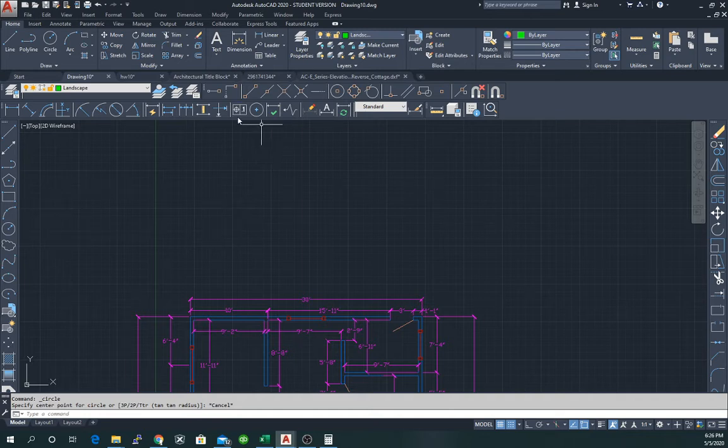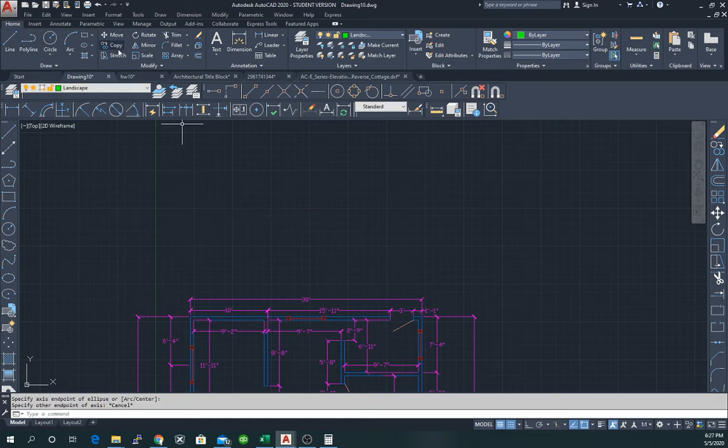Well, how do you create a tree? Well, you create a tree any way you want to, I suppose. But the way I've done it is to use the ellipse. And remember, what is an ellipse? An ellipse is basically a circle where you can take the quadrant points and stretch one out versus the other.